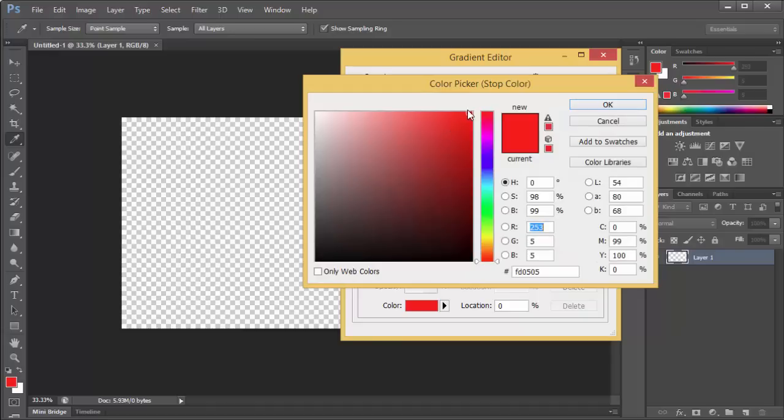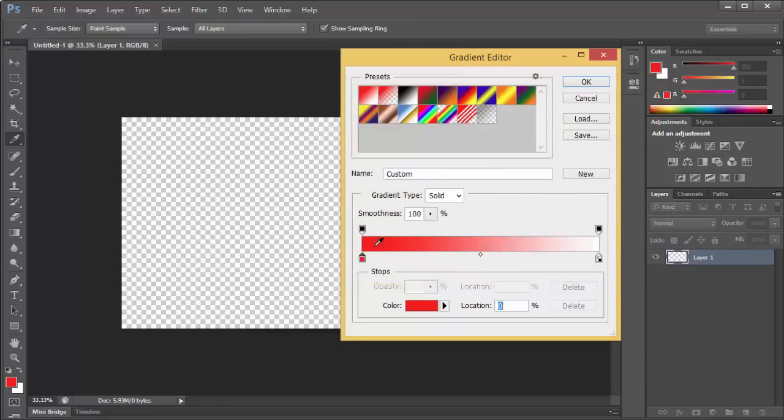And then you can select your color here. This is your color picker. I'm going to select for the left side a dark red, so it's already selected for me. You could change it up over here and go dark purple, dark blue, whatever, but I'm just going to go with a dark red for this video. So you can move your circle wherever you want, and as you can see, it'll change the color over here. So we're just going to put it up in this top corner, select the dark red. That's more of a pink. Let's see if we can get a more red. There we go. Up in this corner and hit OK.